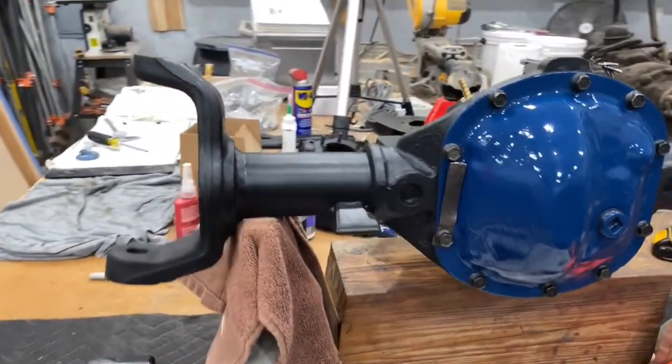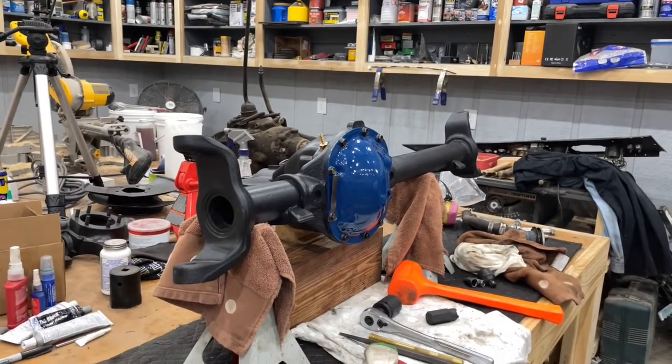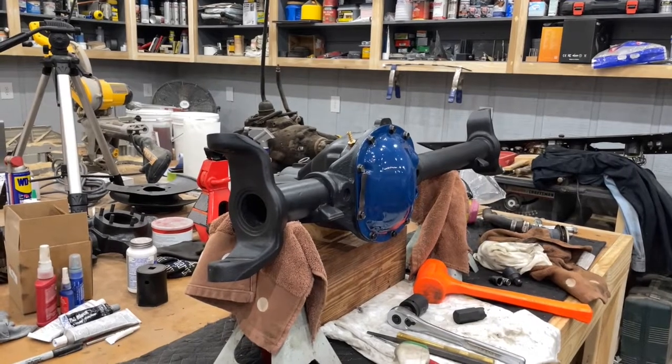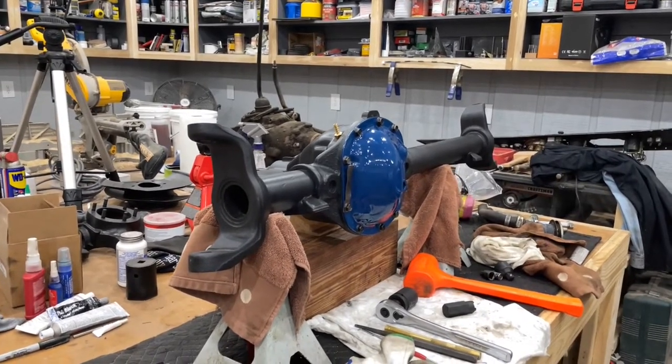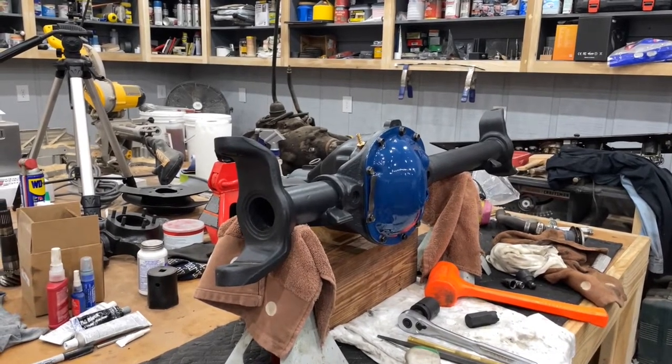Next up will be getting those axles in, getting the yokes back on, getting the hubs back on it, the brakes on it, getting it back under the Jeep. But I think we'll end it right there this time.